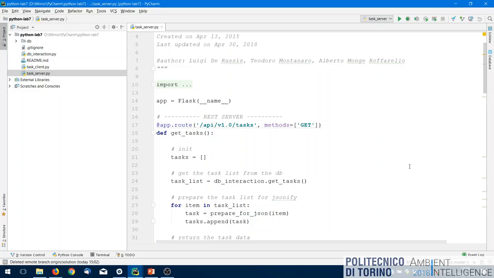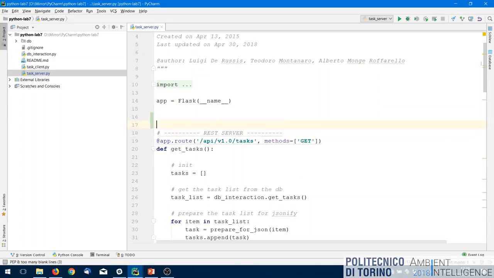We already did it. What we want to do, but oh, this is just an API, so we need something to call it. What we want to do is to develop a front end for it actually. So like we have the REST server, we develop a front end we called single page application. So maybe we have more than one single page, but actually the pattern here is creating one HTML page with Flask, with the templates, the usual mechanism, but this page should be practically empty. It's just the frame in which the contents will be inserted, and the management of the contents of this web page will be dynamically created through JavaScript code.